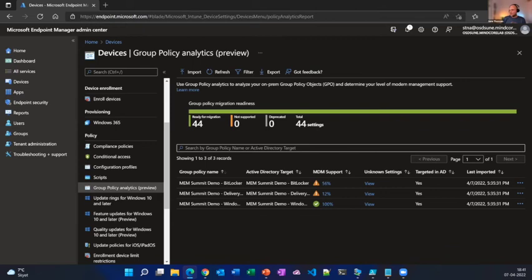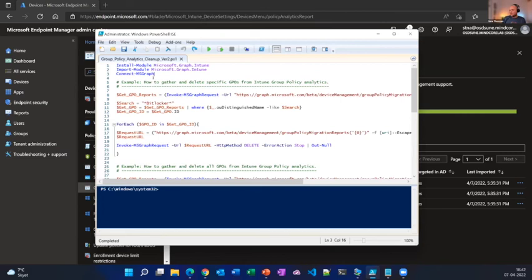So I gathered some information or inspiration from the community and came up with a few sample scripts that will perform a bulk deletion based on either a keyword or just everything. So let me show you. I have my PowerShell window here with the script already opened. Let me just check that I'm still connected to the MS Graph.